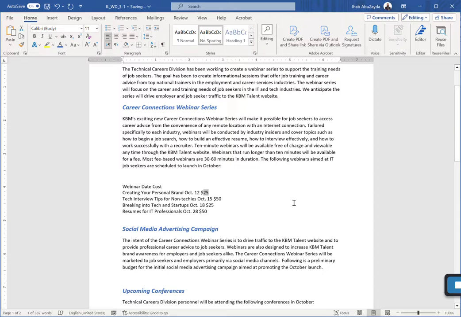I'm sure you've seen menus in restaurants. If you go to a restaurant and they give you a menu, they will have the dish name on one side, and then the contents of the dish, and then the price of the dish. We will do something similar to that in here.